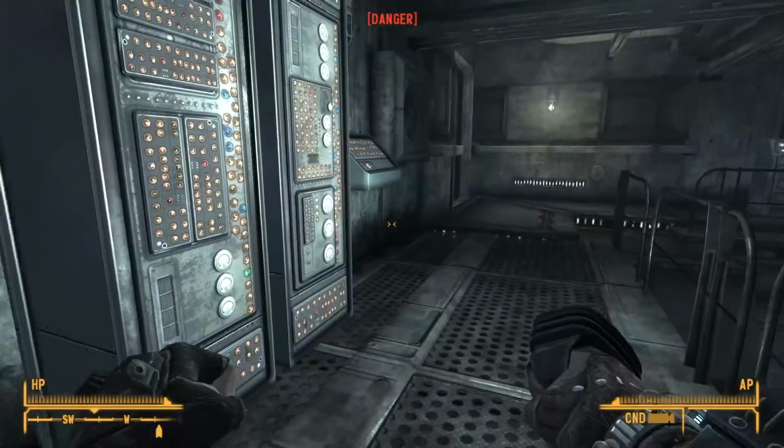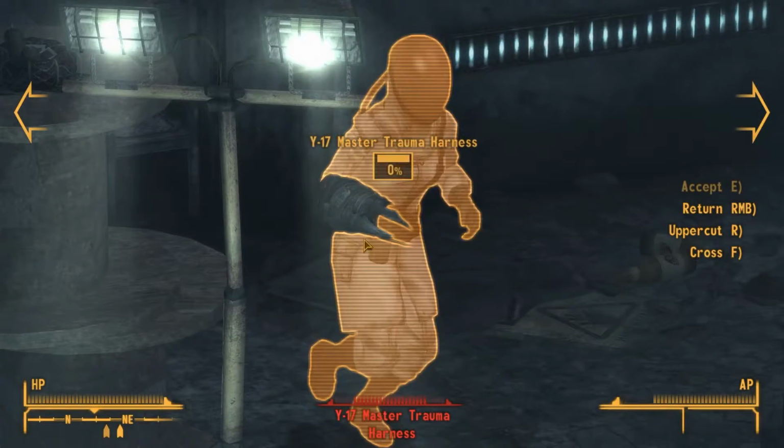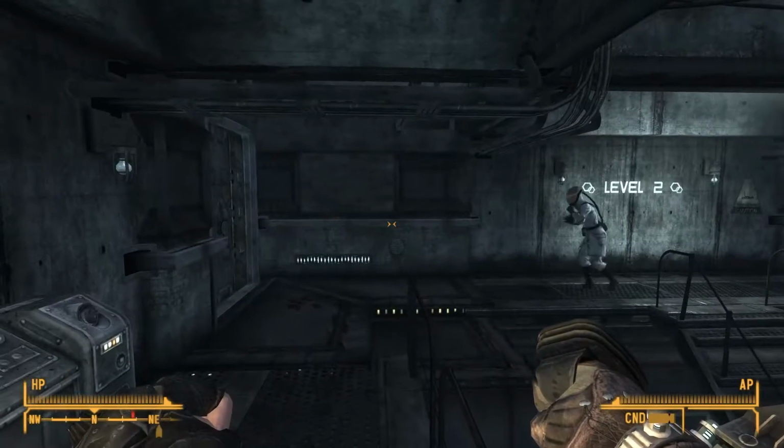There's supposed to be an enemy down here. I don't know where he is. There he is. I think he just threw a pulse grenade at me. That's a good idea.